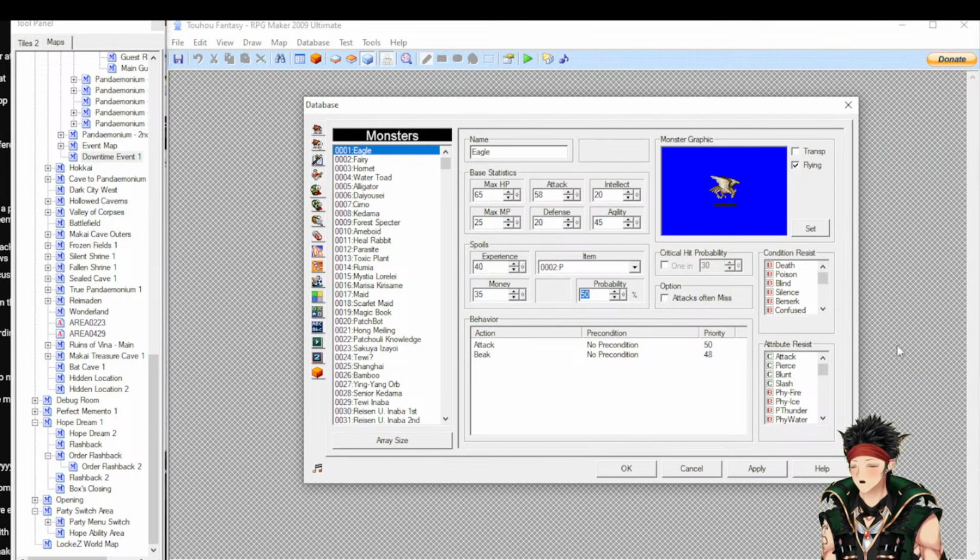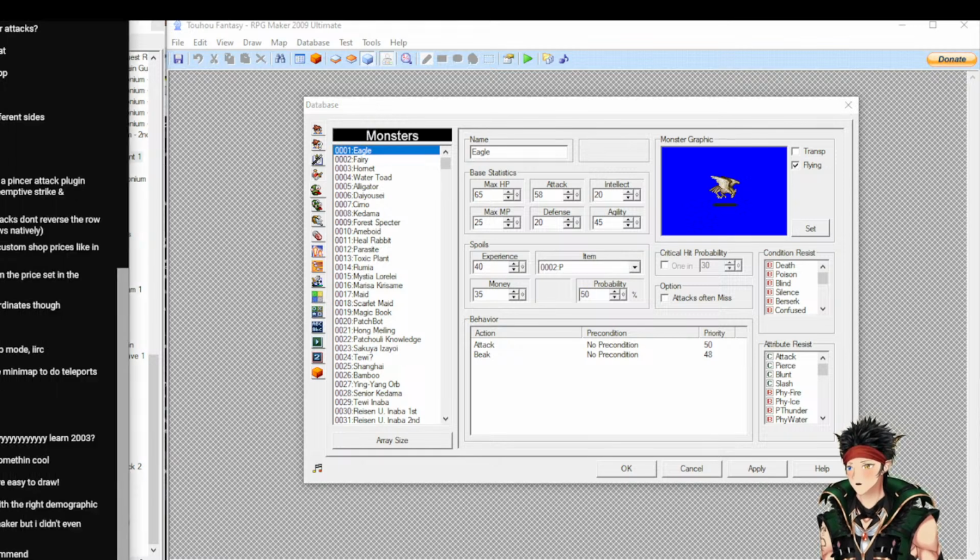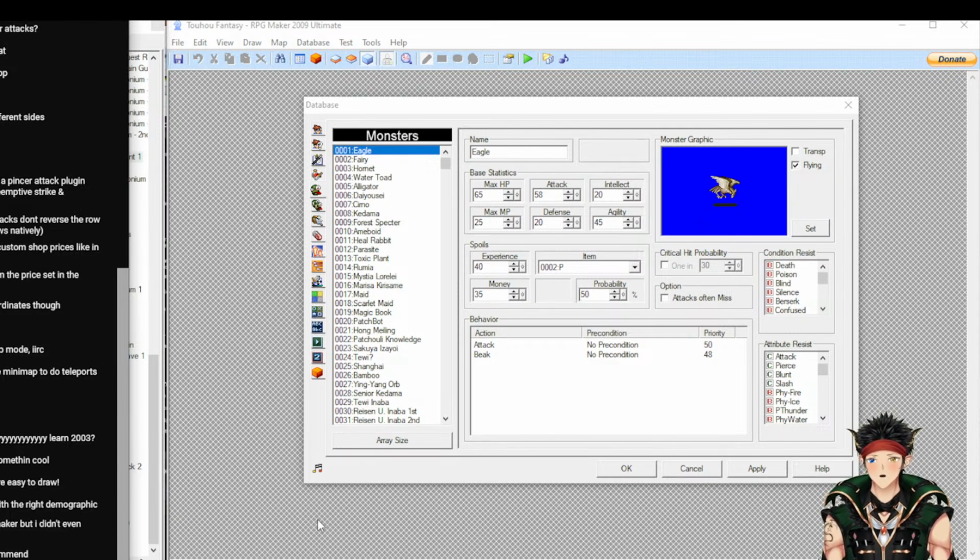So that's the enemy tab. There is RPG Maker MC, which is an updated MP. It does have a few extra things that MP does not have. However, it has less support than MP, from my knowledge. Plugins that would work with MP don't work with MC as well, because they changed some of the coding around.